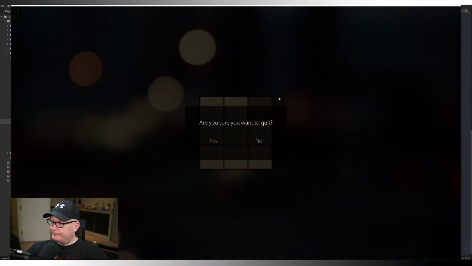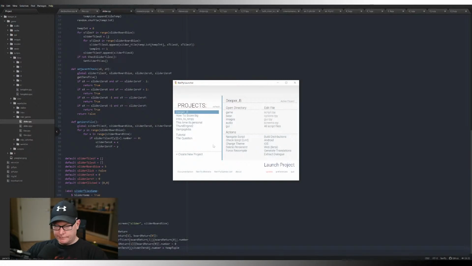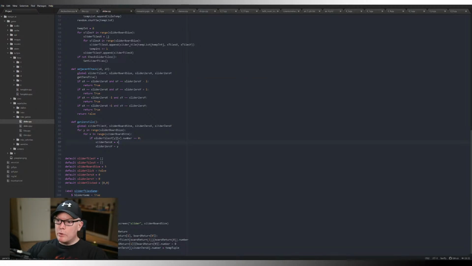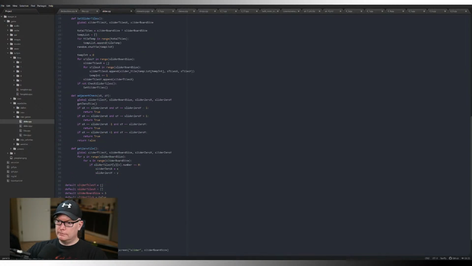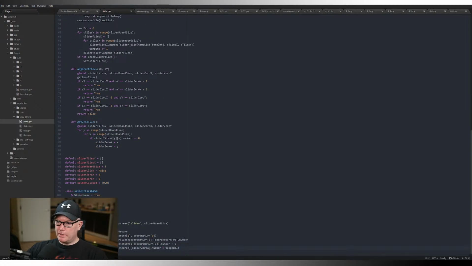Okay. Right, why in the blue hell is it doing that? Everything else is working apart from 0,2 and 2,0.